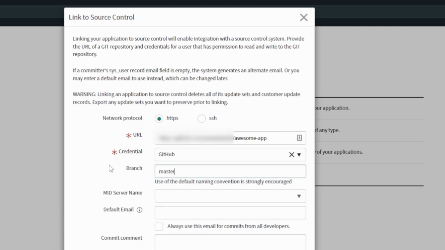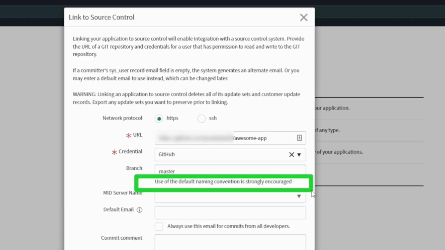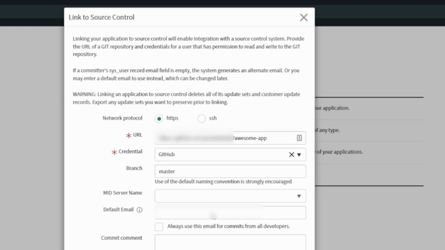Now this is where I say I might be into weird territory and not following the instructions. I just wanted to show you what I do. They say using the default naming convention is strongly encouraged. What I want to do is I wanted this to be an app that I go and load in different instances. So I want it to pull from the master branch. I don't want it to create its own sub branch. I'll show you later on when I do make changes, I'll create a branch. But for now, that's what I do.